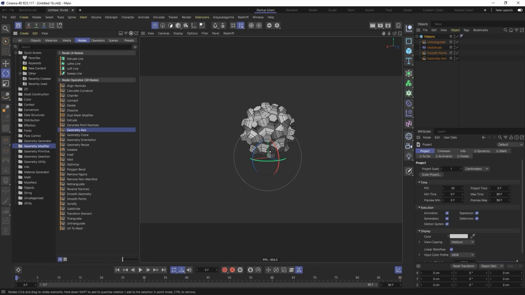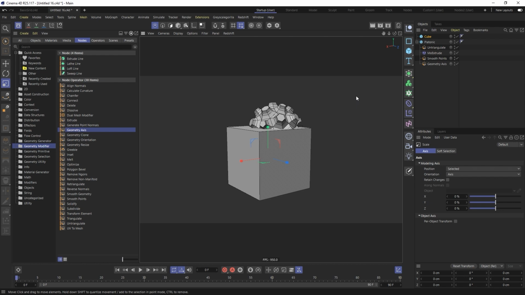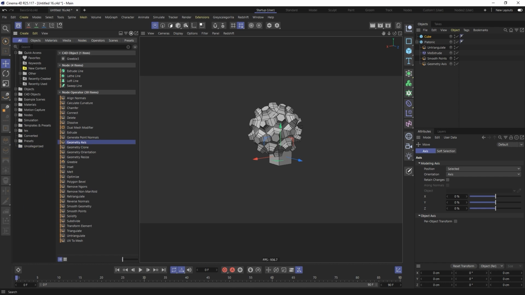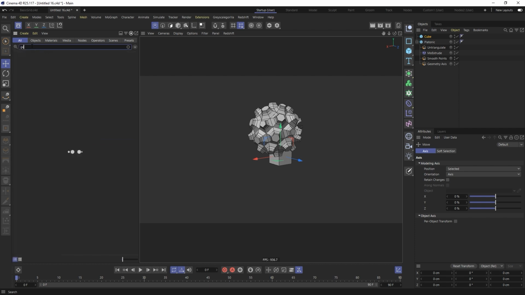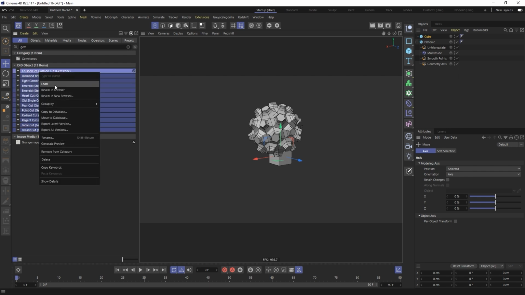For the next modifier, I would like to talk about geometry resize. For this, we're going to need several objects. I could, let's just grab this one and scoot it off to the side a little bit. I could create a cube and shrink it way down, and let's scoot that off to the side. Just for fun, I'm going to open up some gemstone models that I created. So searching for the word gem, here's a list of gemstones by Rocket Lasso, and we sell those. So selecting all of these, I could say load them into the scene file.